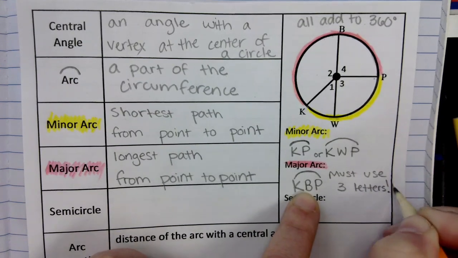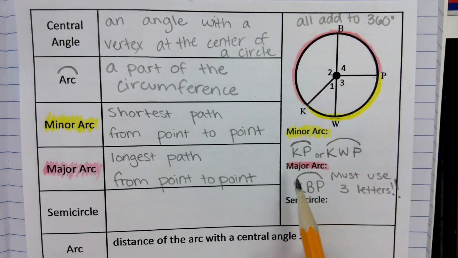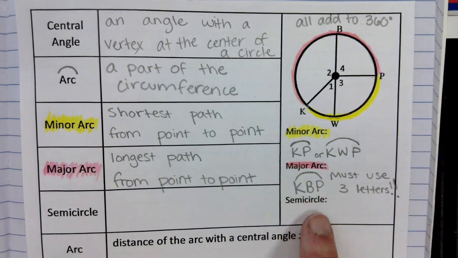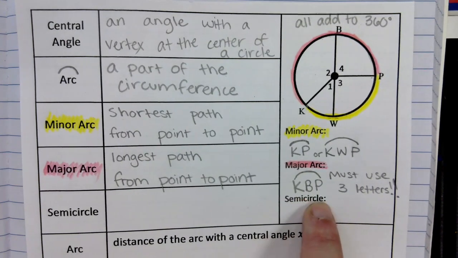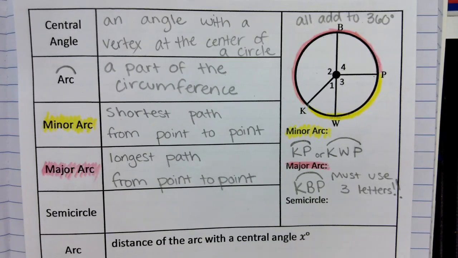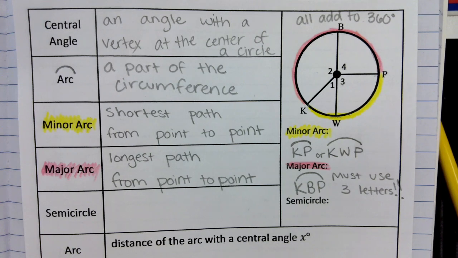Now, in this circle, there are 2 points where it doesn't matter which way you go. You could go counterclockwise, or you could go clockwise, you could go up, or you could go down. But it doesn't matter, because both ways are going to be the same length. Between which 2 points is the same length either way? W and B. How come it's the same distance either direction for W and B? If I start at B and I go towards K and end at W, how is that the same distance as going from B to P to W?